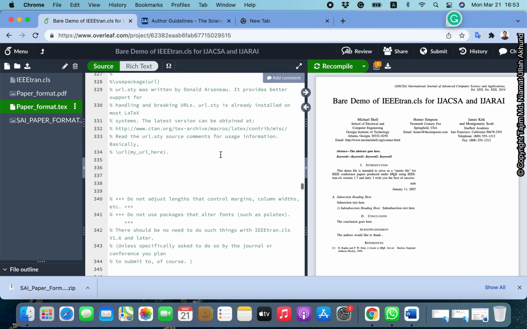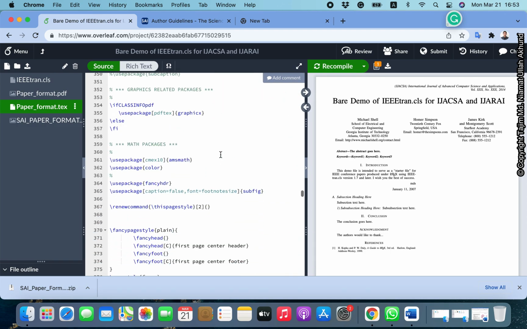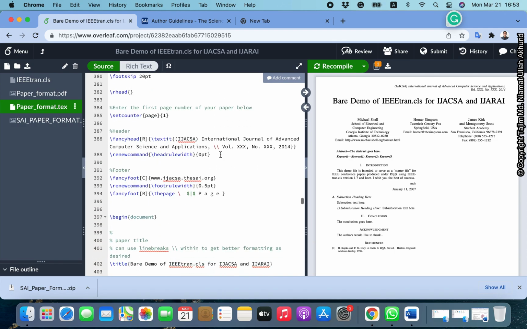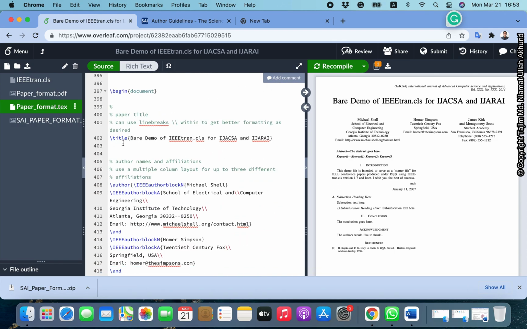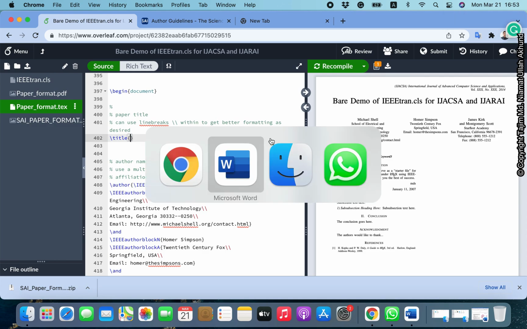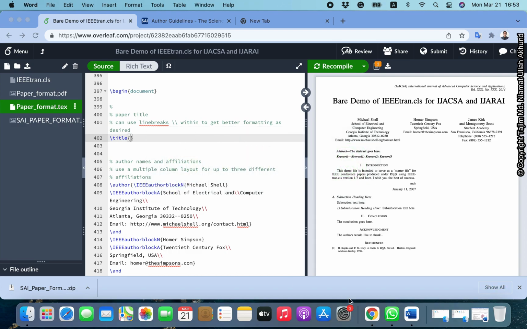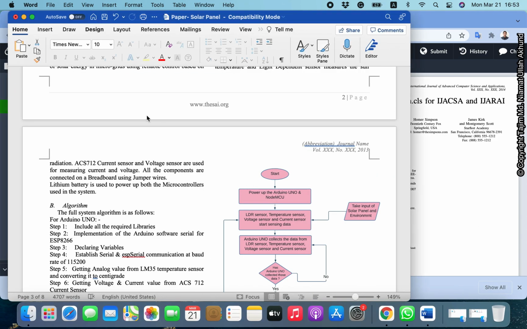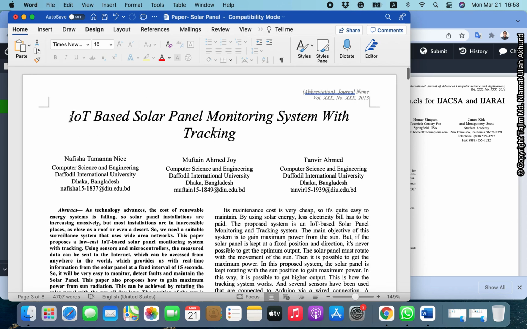Let's change the title. Where is the title? This one is okay here. You can see this one is the block of title. I am cutting the title and taking the title from our Word file, which we have already created previously.